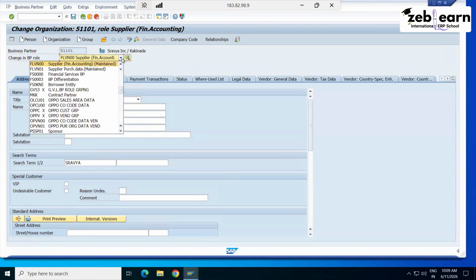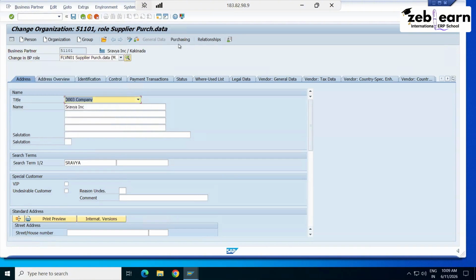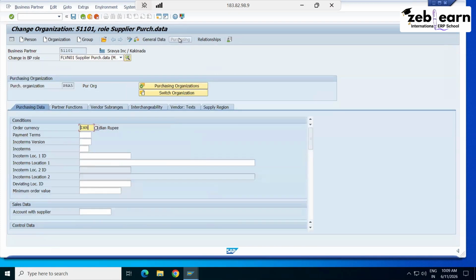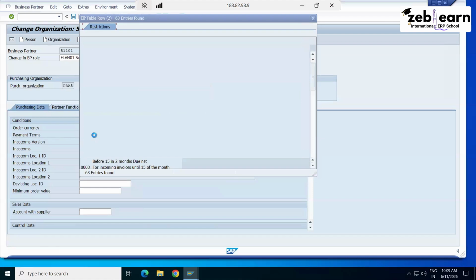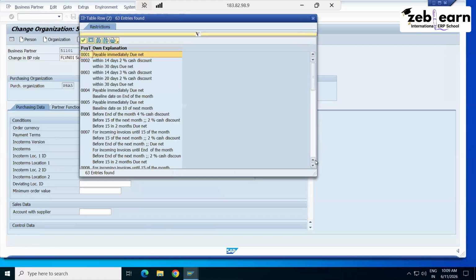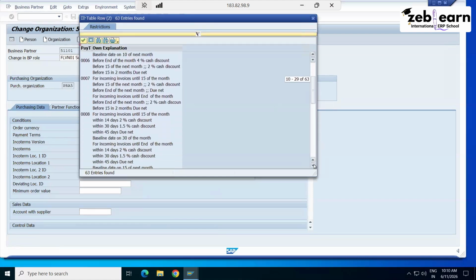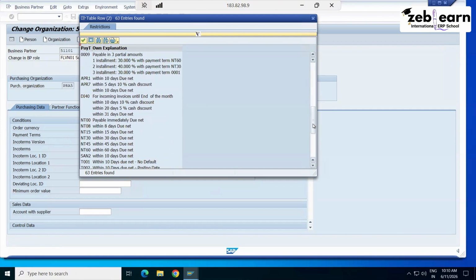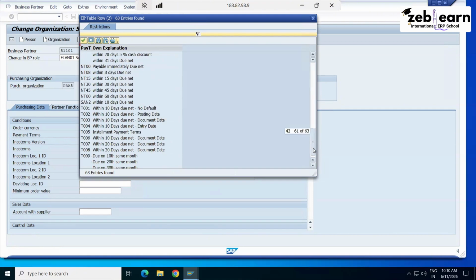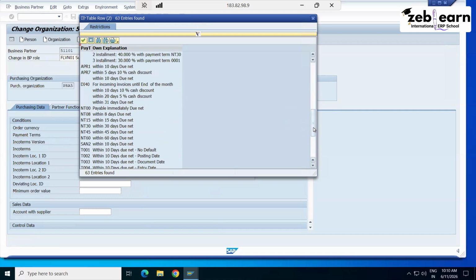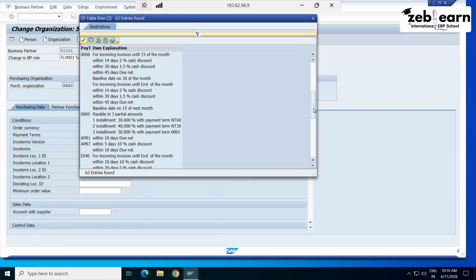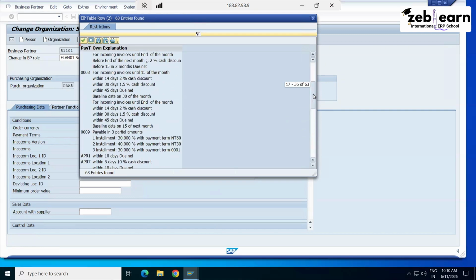Now I have to go to FLVN01. Purchasing I have to go to. And can you see payment terms here? Yes or no? Below currency, payment terms. Yes, sir. You have to enter a payment term. What is our payment term? 10 days. Correct.